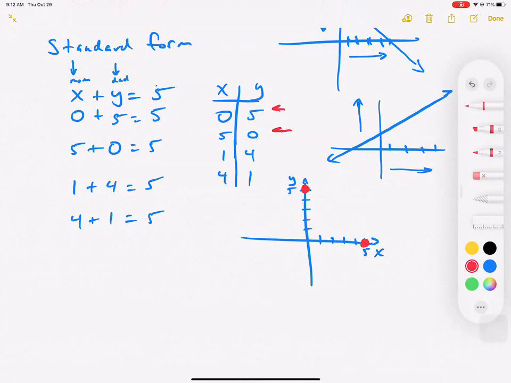So now here's the cool part. Once I have only 2 points, I can now draw a line. Now this line doesn't just stop at the 2 points, but it keeps on going forever. Okay. And try to draw the line the best as you can. You don't need a ruler if you don't have one, but if you have one, you can make it look nicer. Here's my ruler. I can make that look a little bit nicer. Whoop, didn't make that look nicer.